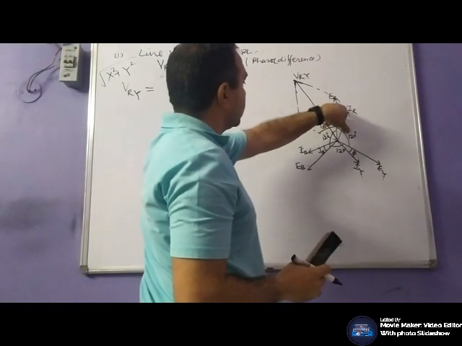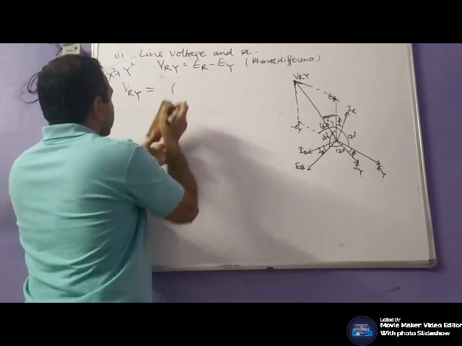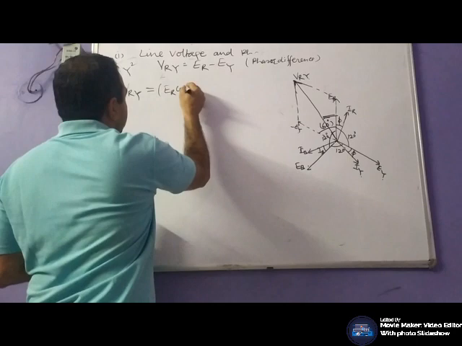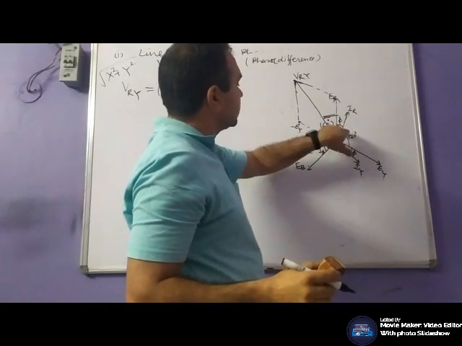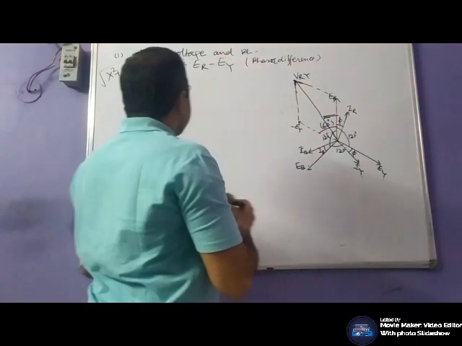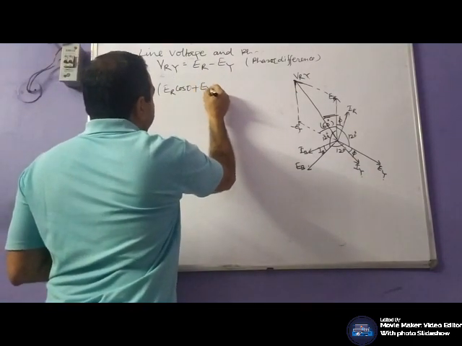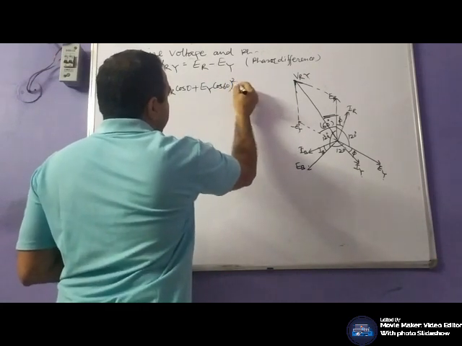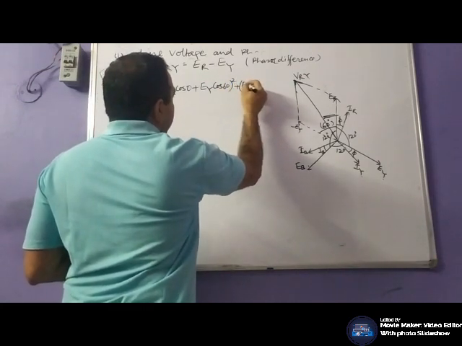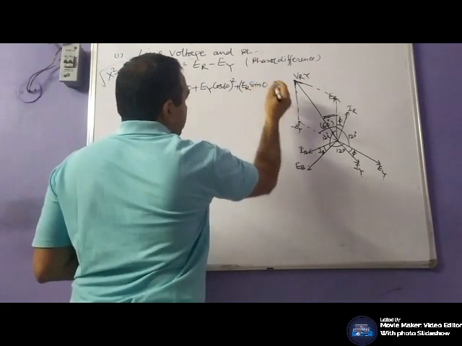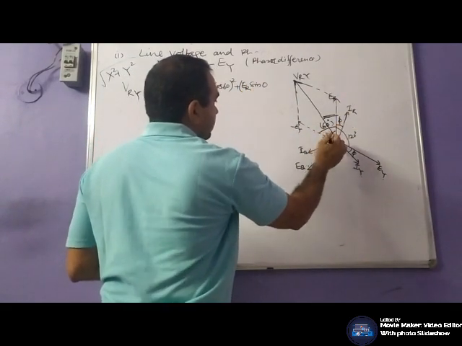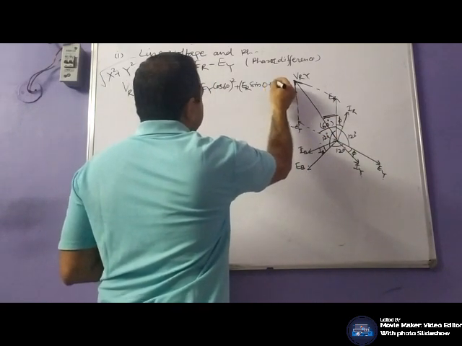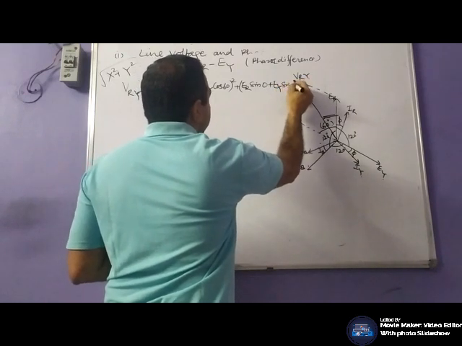So what are the sums of horizontal components? Let it be ER cos 0. EY makes an angle of 60 degrees with this ER, so it will be EY cos 60 on the horizontal component scale. ER sin 0 on the vertical components, and its value would be plus EY sin 60 degrees.